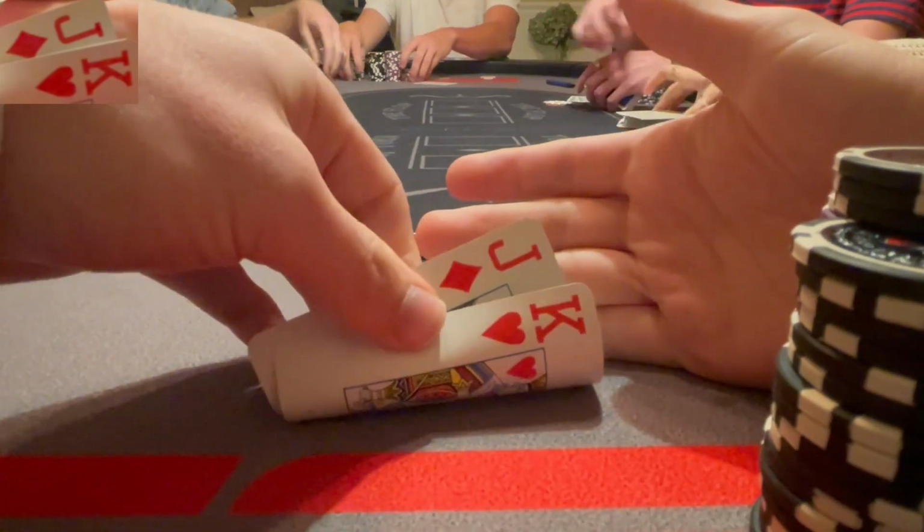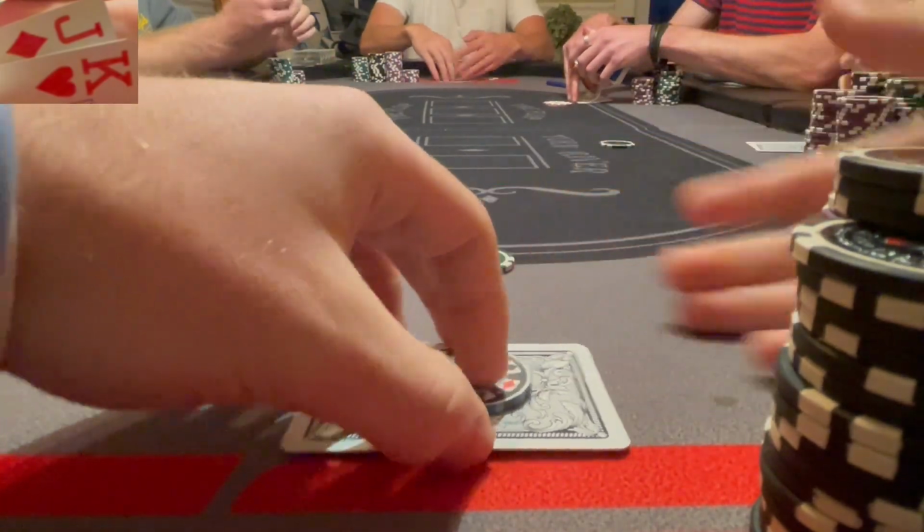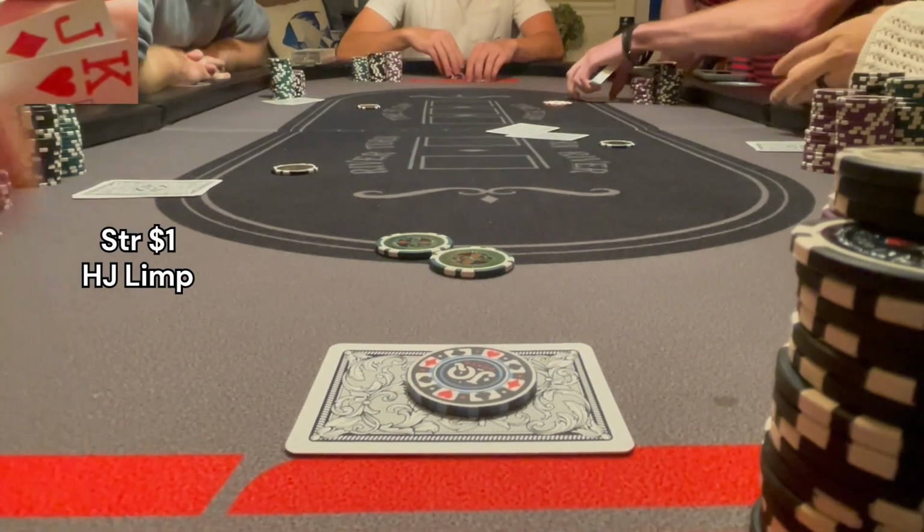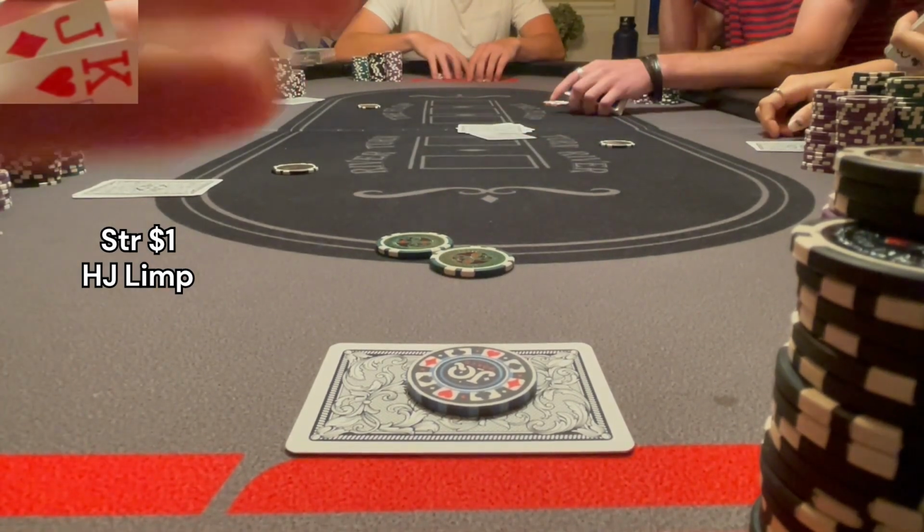This next hand, we're channeling our inner teenage boy. We're jacking off. I show you the cards a couple times just so we can get the joke. And then we realize there's a $1 straddle on.